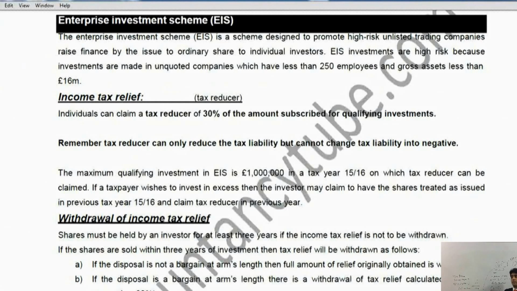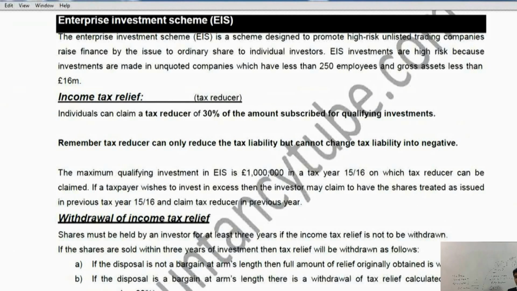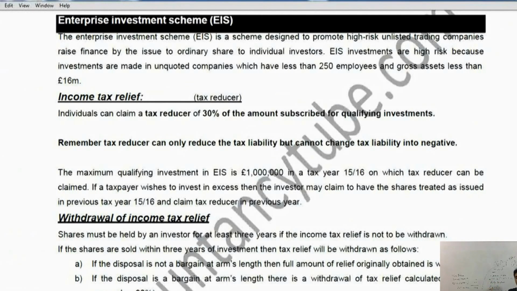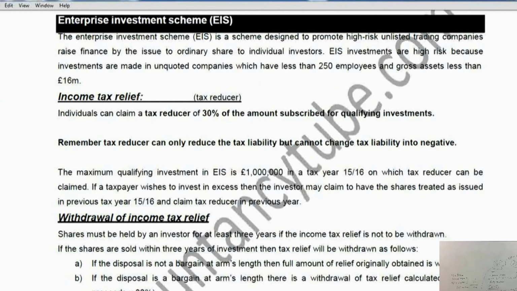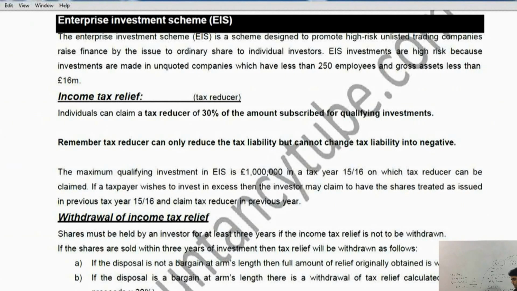As I gave you the earlier example, if I am a small business, no one is going to invest in my company. I need some money. How would I raise some money? By making it as EIS. And then the government is giving people some benefits to invest in my company. Then the people will come and invest in my company because I have EIS company. Alright? So EIS will issue shares to many different people, and it will be ordinary shares as it says here.